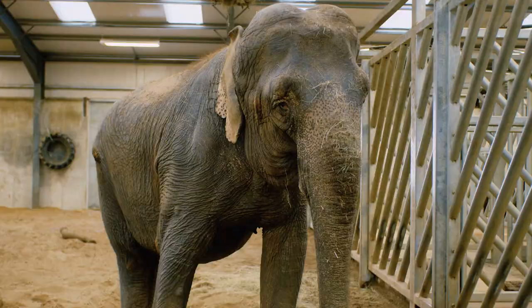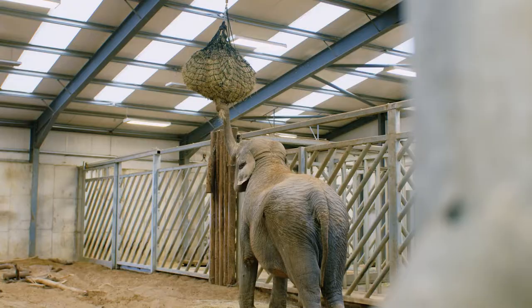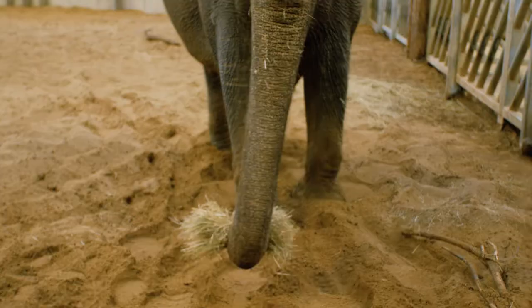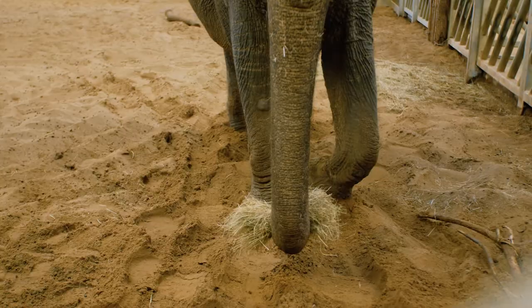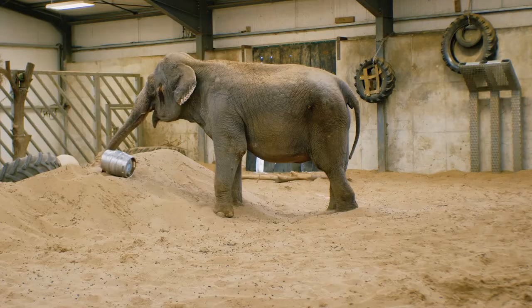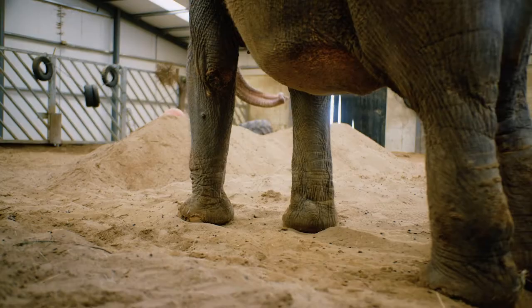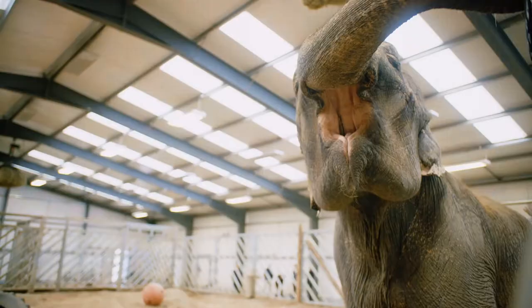From the time of Anne's arrival here 11 years ago certain aspects of her health have improved — for example her trunk condition; she can now reach up to the hay nets and hold her trunk up. Normally elephants would be herd animals, but we're always reviewing with independent experts, our veterinary team and the keeping team what is best for Anne. Based upon her ongoing health conditions — her arthritis — the recommendation is that she wouldn't be capable of moving physically; she wouldn't be able to stand up if she was knocked over. It would not be fair at this time in her life to try and mix another elephant in with Anne given the fact she's a very old lady.